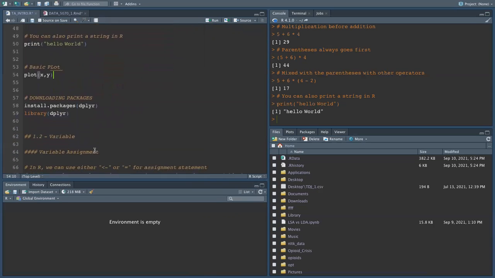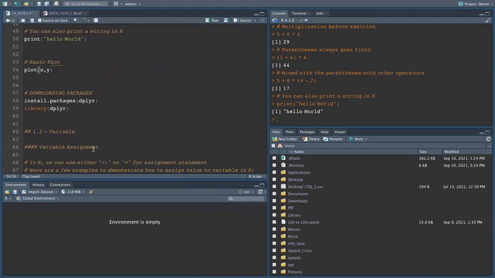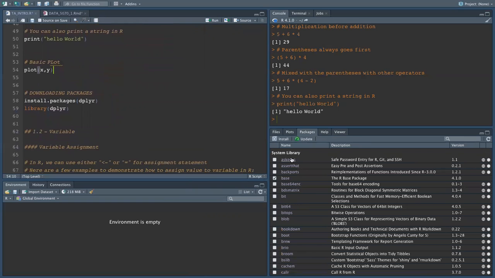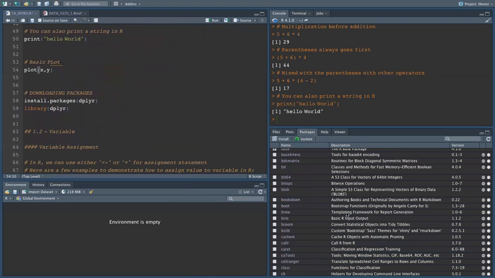Now let's get to the most important part. How do you download packages? And again, packages are just functions we can use for many different things, for our linear regressions in the future and other mathematical operations as well. A very simple structure is you just put install.packages and you write the name of the package.